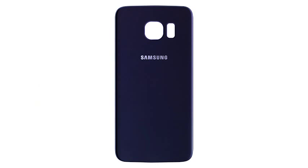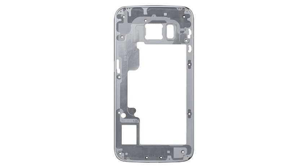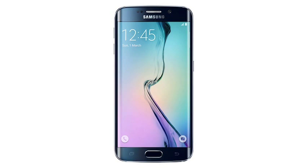The physical design of the Galaxy S6 and Edge variant are fundamentally different from the S5. Gone is the plastic shell, replaced by a metal and glass design that definitely looks more Apple than Samsung. Although it looks much more elegant than the S5, the downside is that the S6 is no longer water and dustproof, unlike its predecessor.